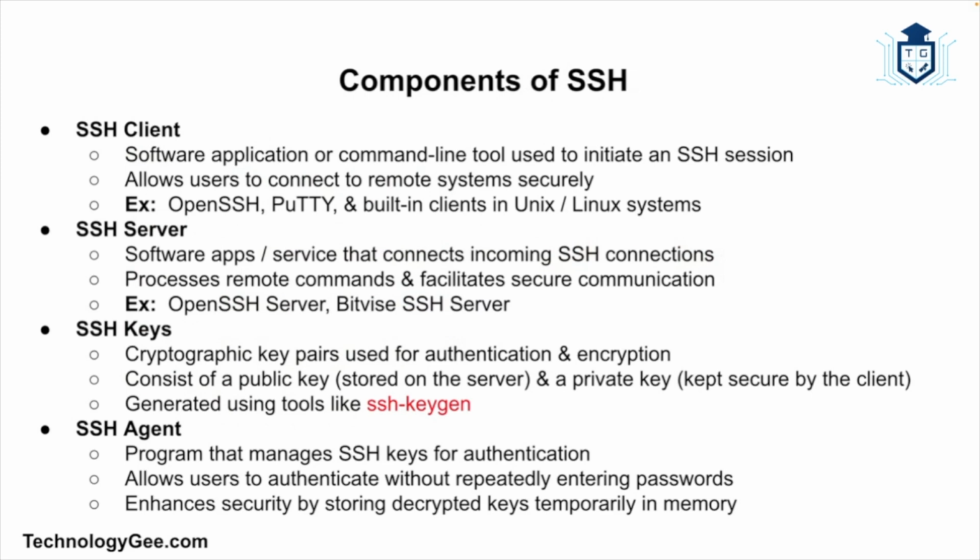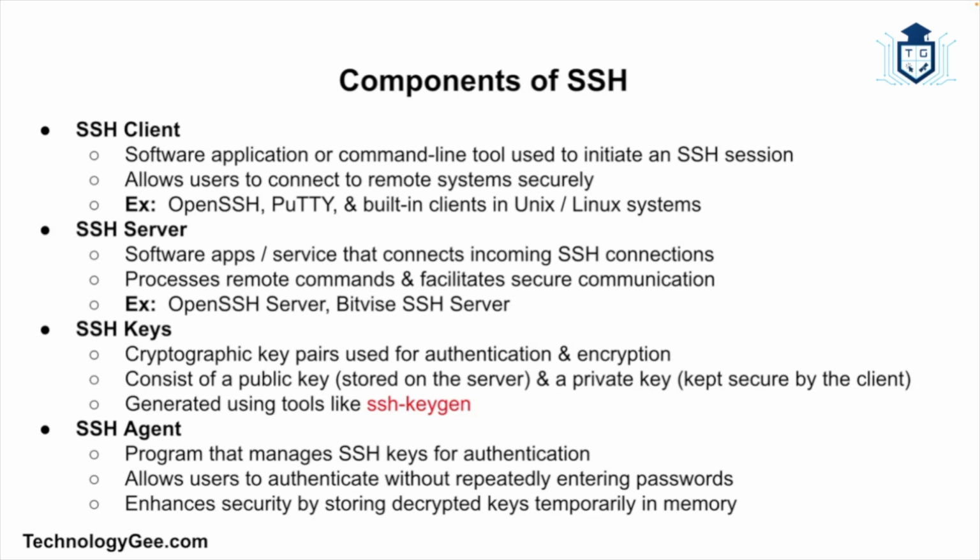All right, so moving on, let's talk about some of the components of secure shell. Several key components make up the secure shell protocol and facilitate its operations. Those components are as follows. You have the SSH client. This is the software application or command line tool that is used to initiate an SSH session. Examples of this include OpenSSH, PuTTY, and various built-in clients in Unix and Linux systems.